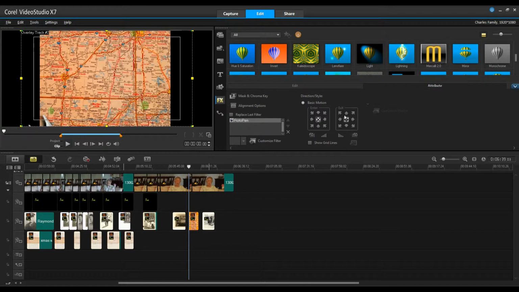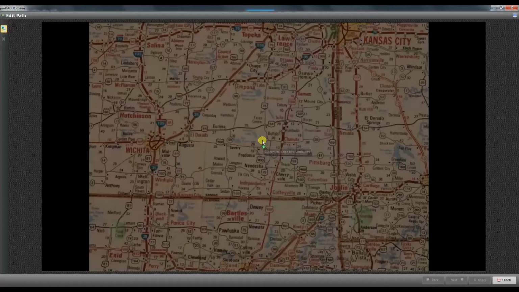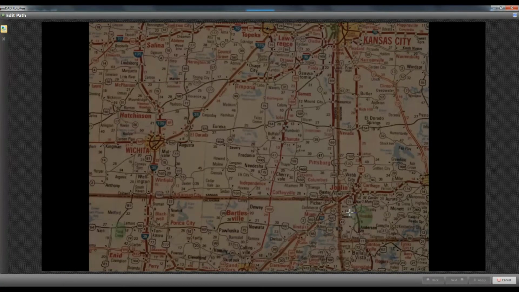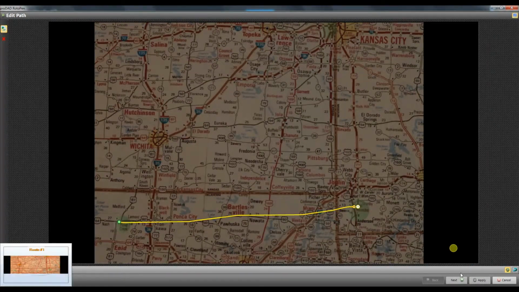Now let's go over to our attributes, go to customize filter, and now you've got this, which is a blurred out version or opaque version of what you're going to see on the screen. And these folks moved from Neosho, Missouri to Pond Creek, Oklahoma. And I've already highlighted them on the map. But we're going to pretend that they took a train to get there. I'm not sure that that's how they got there, but that's what we're going to say. And so let's take this across. I'm left clicking and holding it down. And we're going to take that to Pond Creek. I'm going to say next.